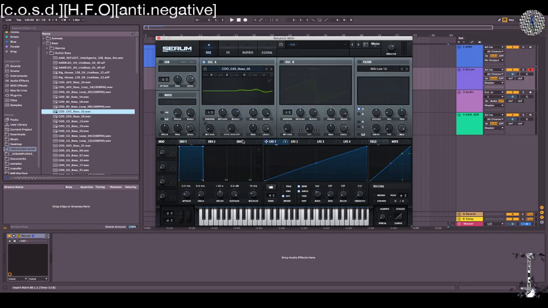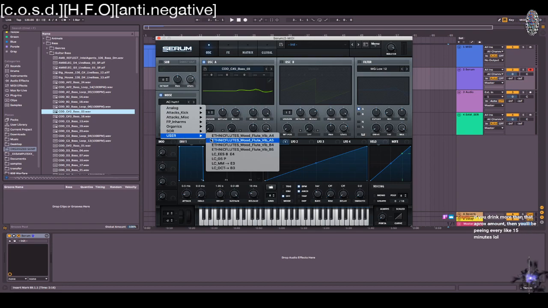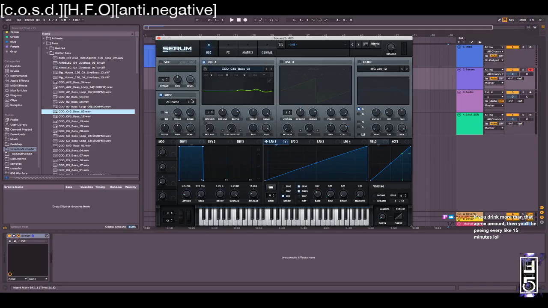In the manual as well, it will say Serum is not a sampler, and it's not. The only thing that's a sampler is the noise oscillator. We talked about this last week. Extremely basic: make your own folder. That's the only thing you should somewhat be confused on. That's where your presets are, so you just make a new folder in there and then you're good. Just drop samples. That's the only thing that's a sampler in here. But you can make sure that your zero crossings line up so you can recreate your sound.